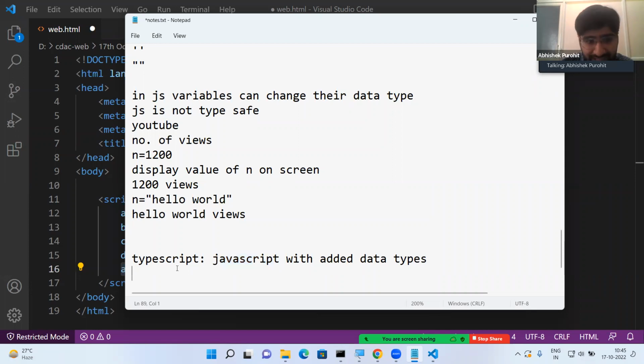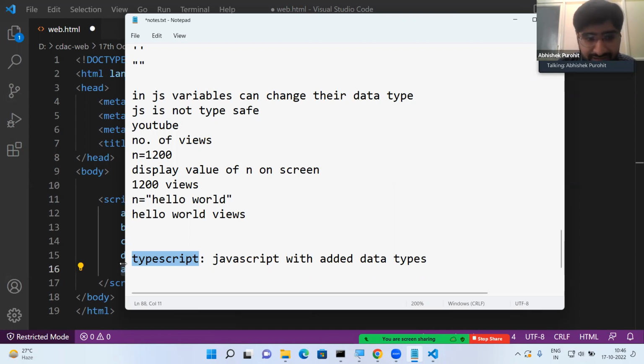They write their code in TypeScript, and when they are done, they compile that TypeScript into JavaScript, and at runtime only the JavaScript is executed. TypeScript is preferred at development time, and for hosting we use the JavaScript only.